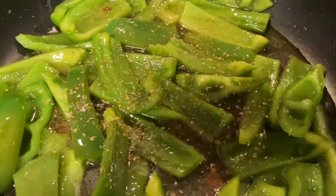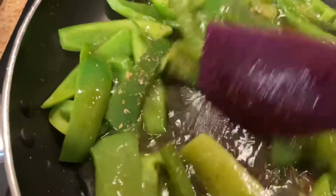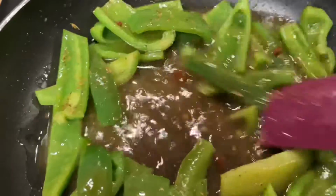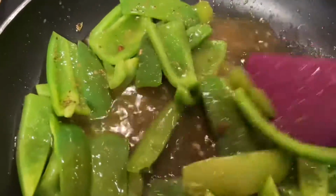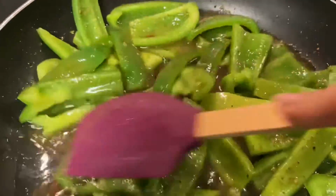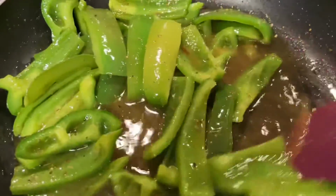Now I'm adding Italian seasoning, and this helps the flavor. We're going to have layers of flavor. We're going to have flavor in our peppers and our Italian beef and in our giardiniera. It's just going to be layers and layers of flavor.